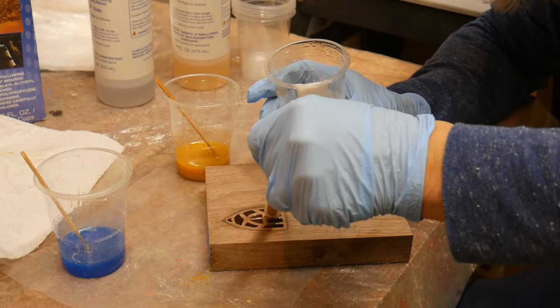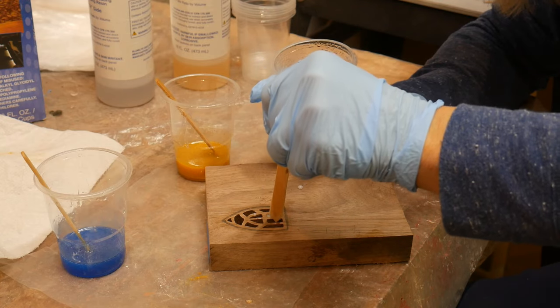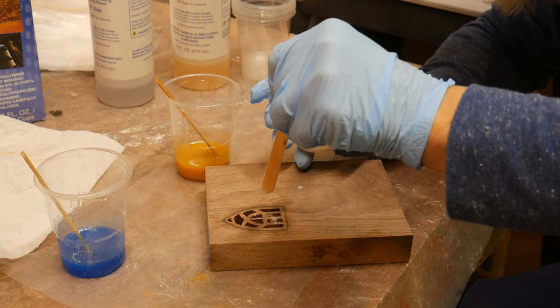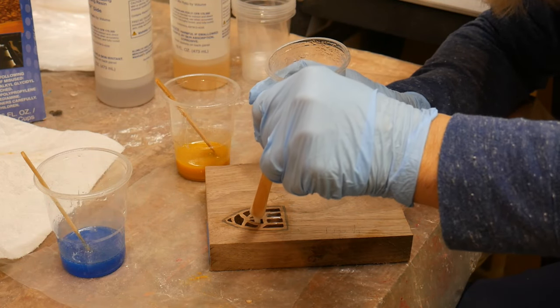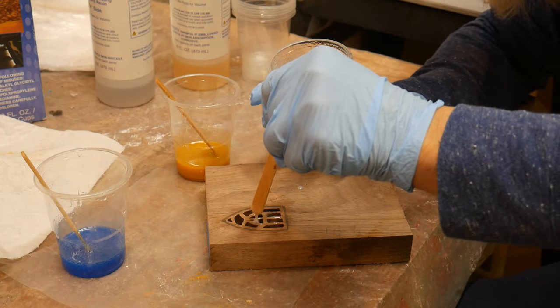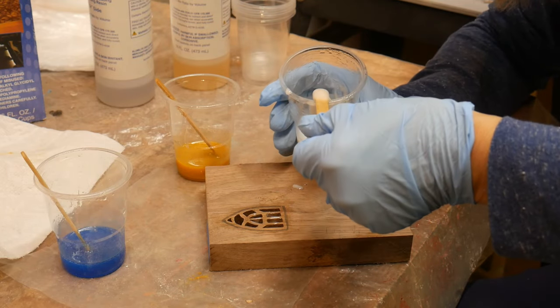I'm using a craft stick here to fill these holes. I have seen people use plastic forks, the handle of the plastic forks, whatever you can use to get precise pouring into these holes so they do not, the colors do not blend together in the different holes.